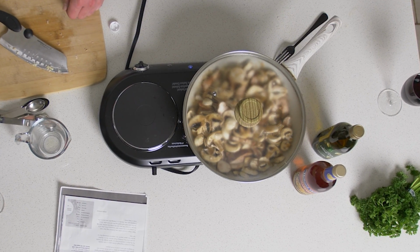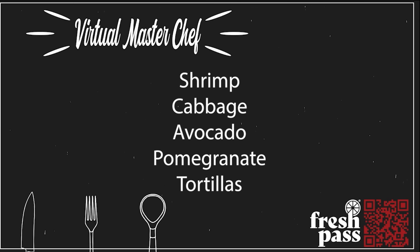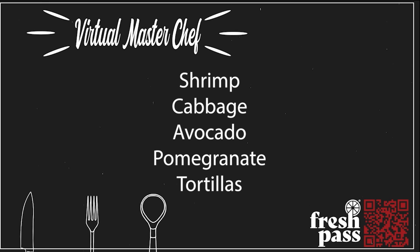Since we are allowing those to cook down for a little bit, I think that it is time for Virtual Master Chef presented by Safeway. I've got 5 ingredients and I want to know what you would make with these 5 ingredients. You ready? Let's do it. Shrimp, cabbage, avocado, pomegranate, tortillas. I mean, you gotta go like some kind of shrimp taco, right? You say pomegranates? Maybe crush them up and use them as some kind of sauce or dressing on top. Kind of liquidize them maybe somehow, if that's possible.